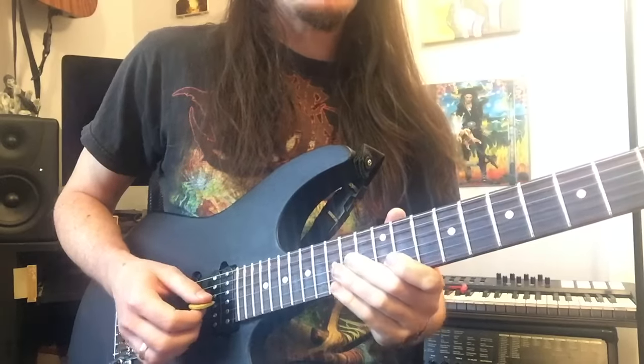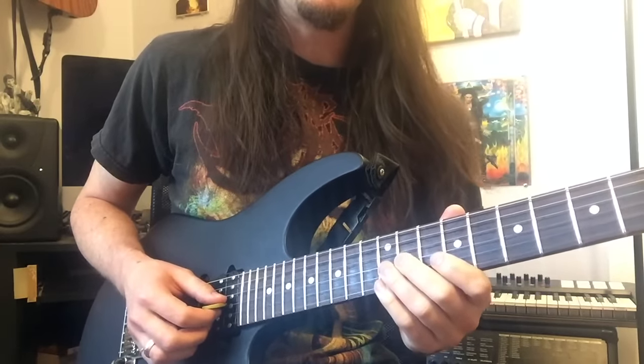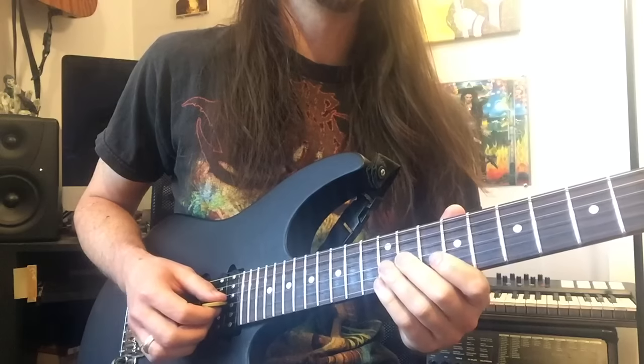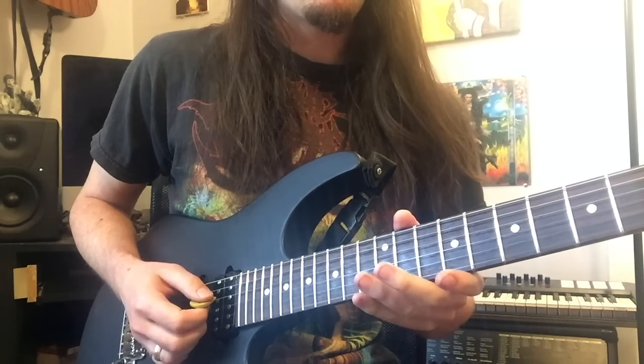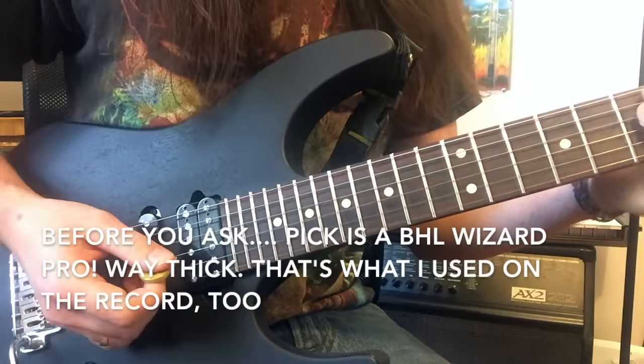All right, so this is in standard tuning. Live, Alex and Zach are tuned to drop G tuning on this tune, but Savage's lead guitar part is in standard. It's in the key of B minor, and it starts off something like this.